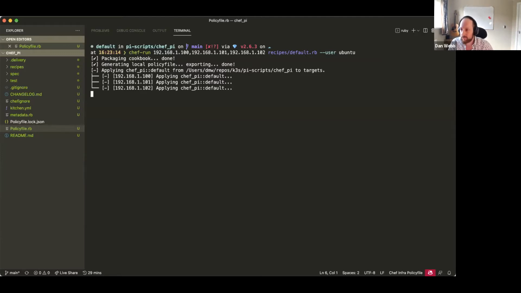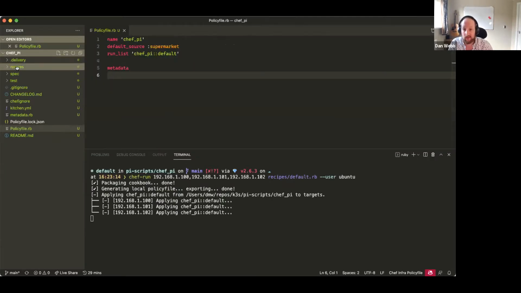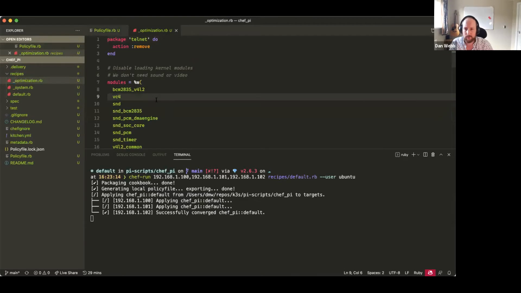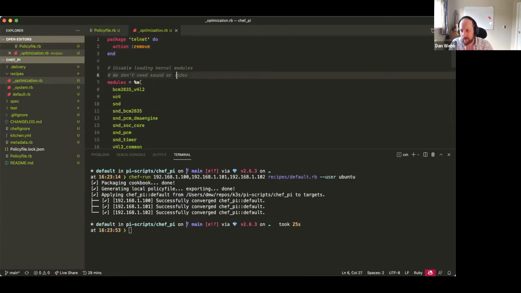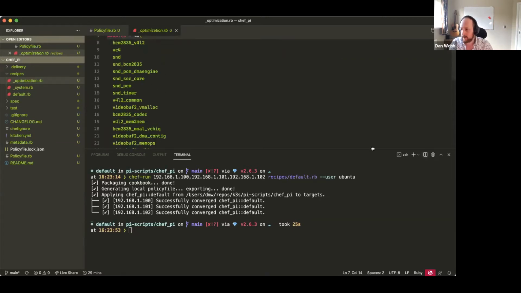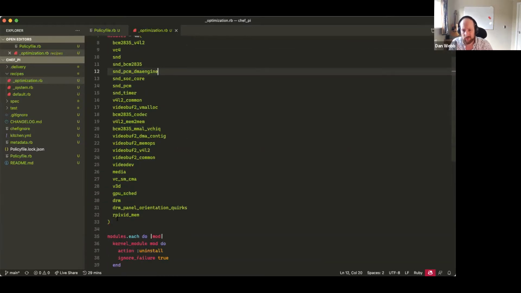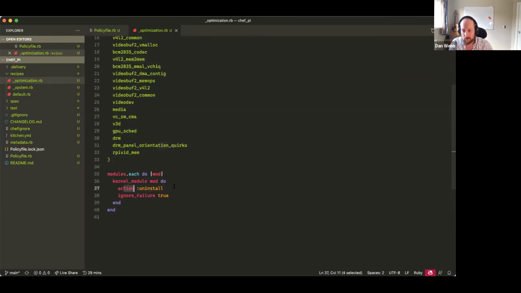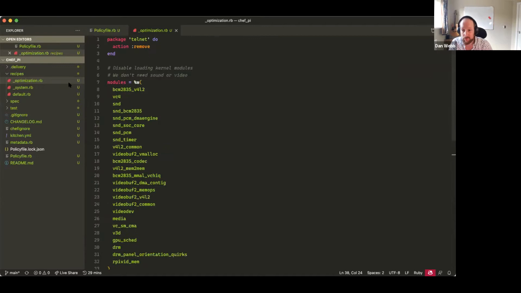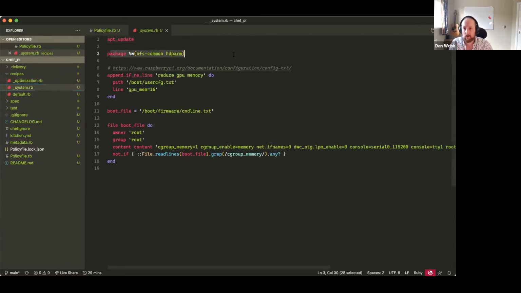All we're doing here, whilst that's applying, it's probably not going to take very long because I've run this earlier on, and it's not going to change anything. Fingers crossed. Famous last words. I'm going to remove the telnet packages. That was good. There's only 25 seconds to converge 3 nodes there. Yes, we've got removing the telnet package, and then we've got a bunch of kernel modules. We're going to either uninstall or just ignore it if we can't uninstall it, and then reboot. And then make sure we've got the NFS common and some paths. So all of the usual stuff you'd expect if you're using the Raspberry Pi as a cluster here.